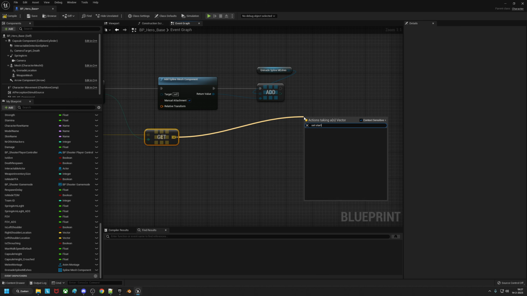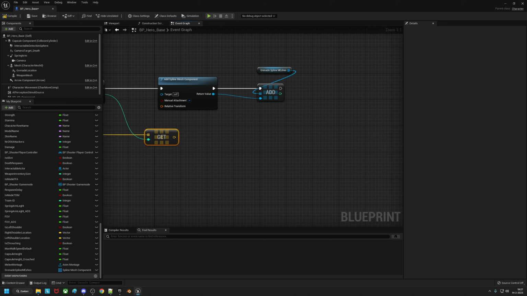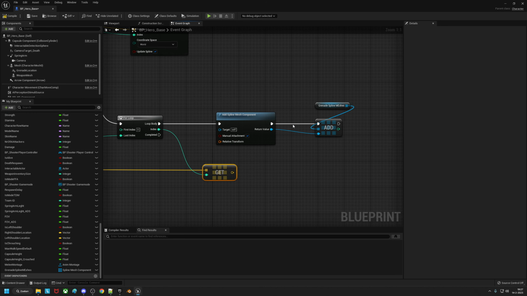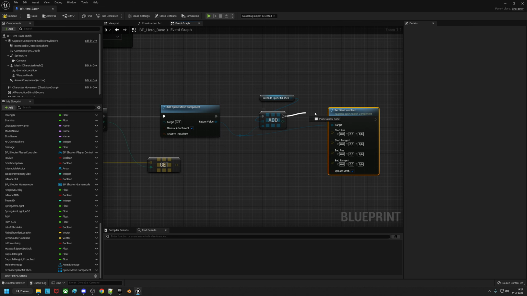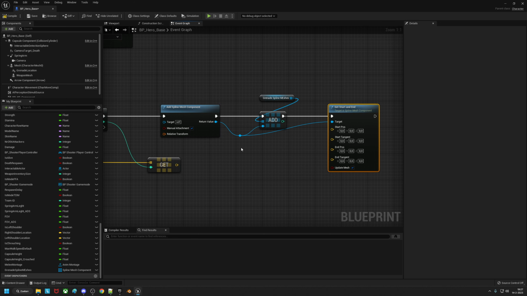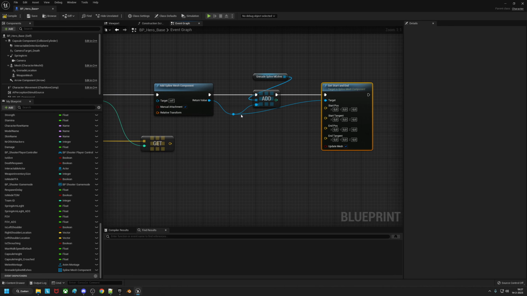Let me see. The spline, oh, really. So obviously we want to drag off the Spline Mesh component over here. I'm sorry. And for that one, we want to set the start and end. And then we can use the information from the array. So that's why we need the get node here. So we want to start at the array index that we have over here, so we're going to plug that one into the starting position. And then for the end, we actually want to get one index up.